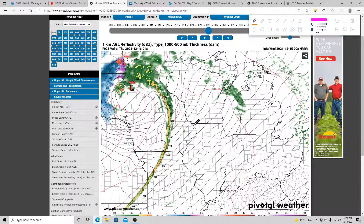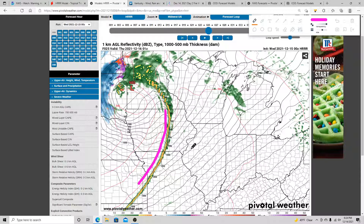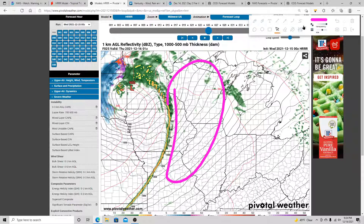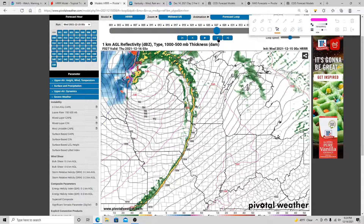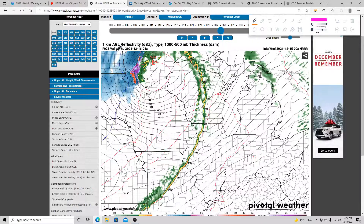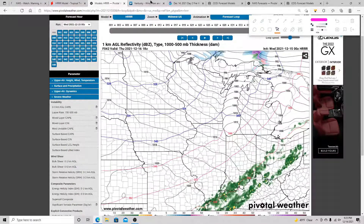The limiting factor will be CIN. Along the cold front and dry line, there will be a sliver of CIN values near zero, but negative 100 and below is not favorable for thunderstorm development. That strong CIN ahead of the line is why we won't see any shower or thunderstorm activity out ahead of it — it prevents storms from developing. Except along the cold front itself where there will be forcing. On the back side of the low, there will be periods of moderate to heavy snow, though snowfall amounts won't be very impressive.